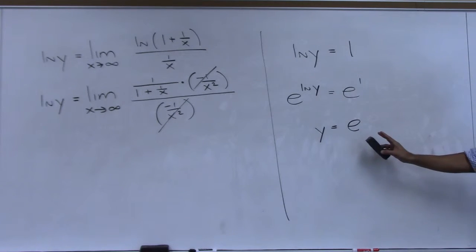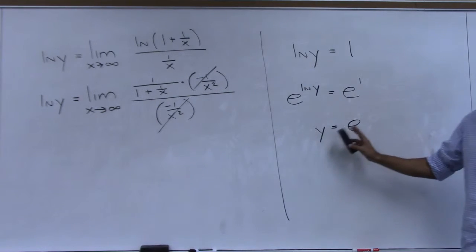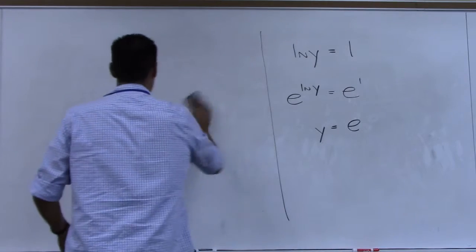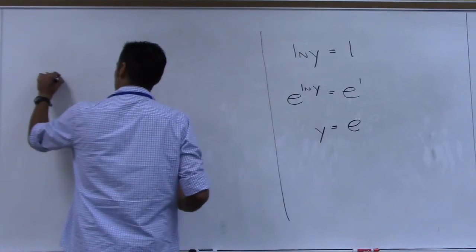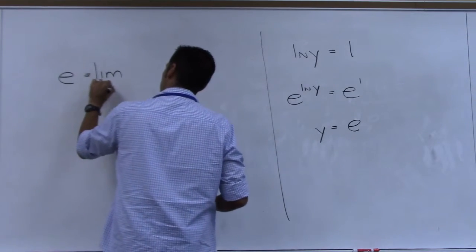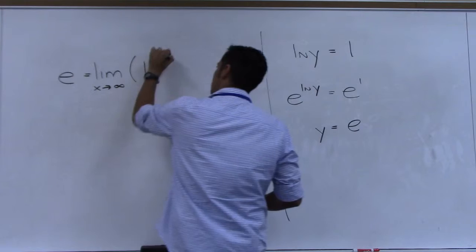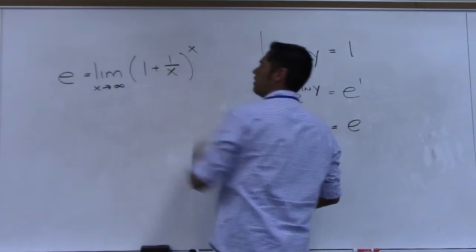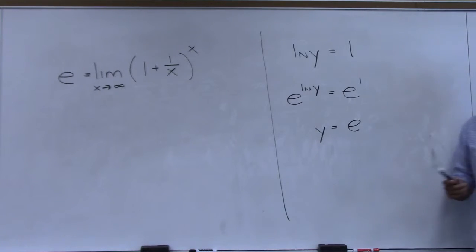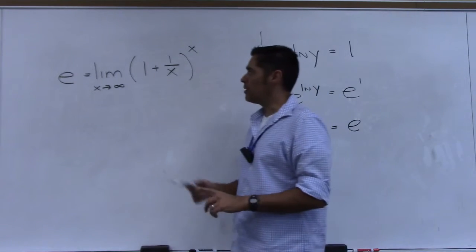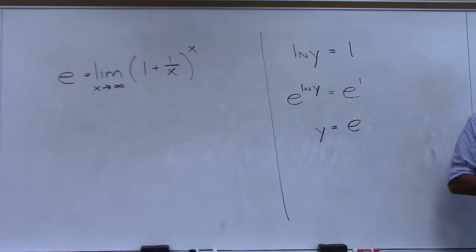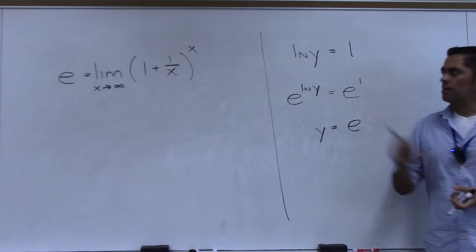Any questions? I want to recap what we just said. We just said that e is equal to the limit as x goes to infinity of 1 plus 1 over x, to the x. That's what we just said. Right? In fact, you can define e a lot of different ways, but for a lot of people, that's the definition of e. If you want to know what e is, that's its definition.